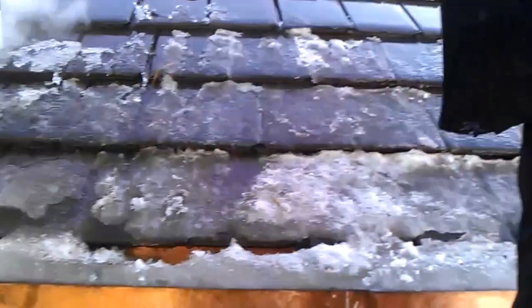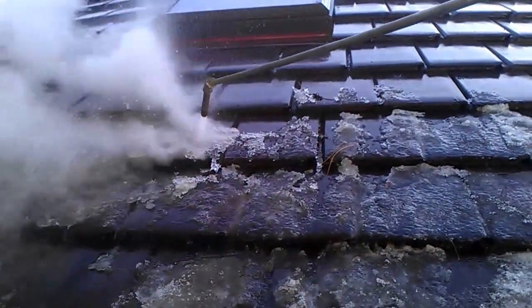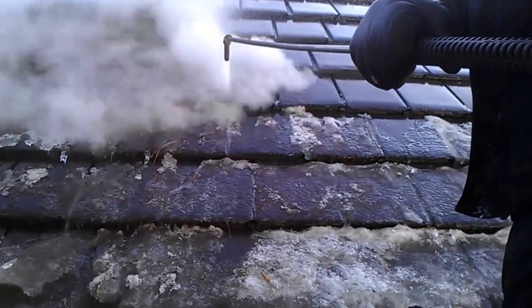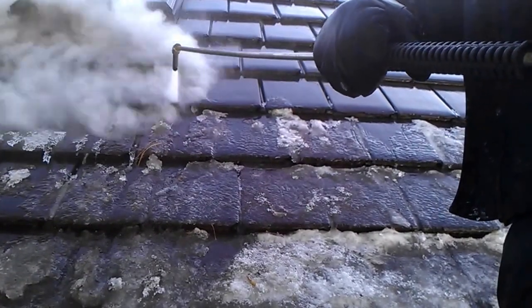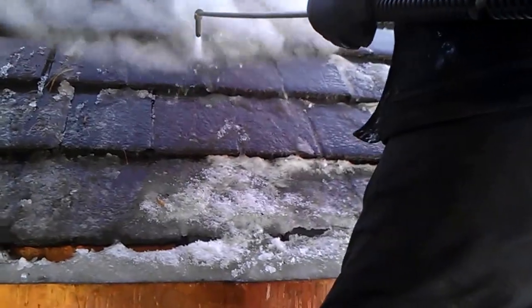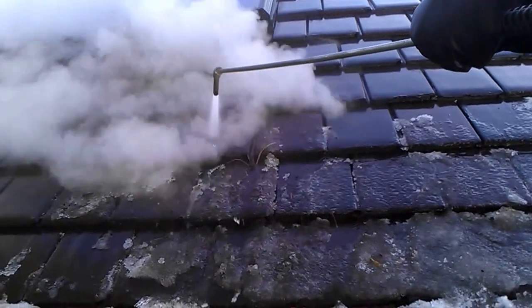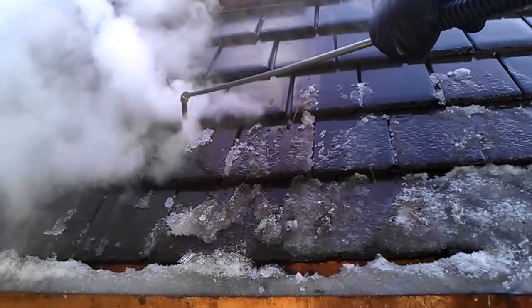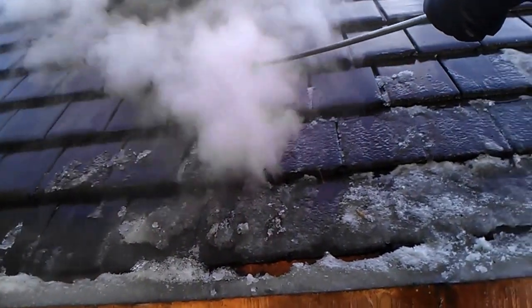So on the gun here you can see that we don't have a trigger. A pressure washer will have a trigger on the gun. The tip of our steamer is not a colored plastic tip. It is actually a piece of metal designed to control the flow of steam. Like I said, a pressure washer will always have a plastic tip or some type of removable tip on it, and it will not be producing this much steam. It'll be producing more of a jet to cut through the ice. So as you can see here, it just very nicely melts off the ice, and we got quite a bit of roof here to go.